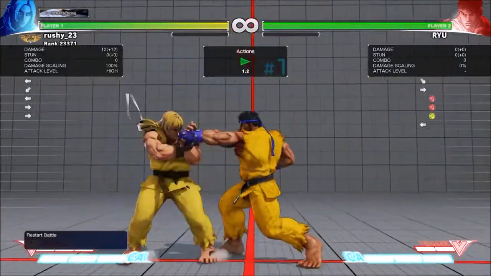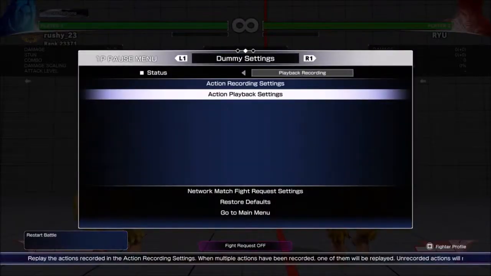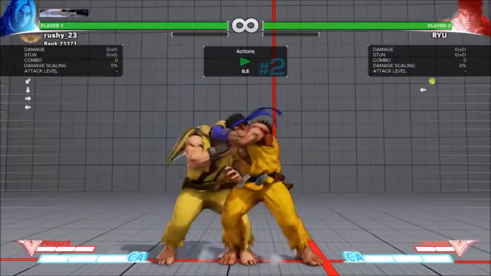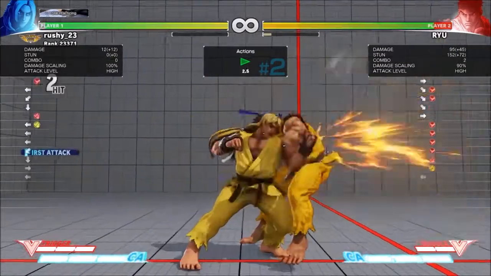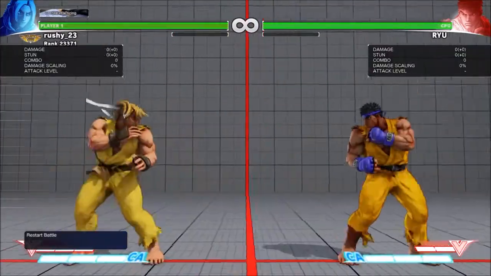Heavy punch. So yeah, there you go. I don't think you'll see a Ryu throw out a target combo very often, so don't worry about it too much. That one's -7, so chin buster is probably best.